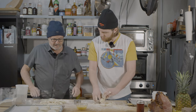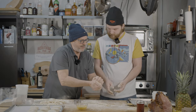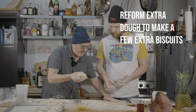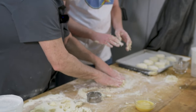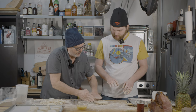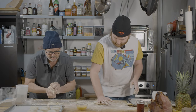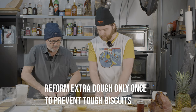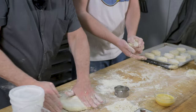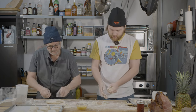You have extra dough — this looks rough, so here's my trick: take the dough and reform it a little bit, but don't work it too much or you'll make it more like bread. Push it together, make another little dough, put a little flour on the board, and punch out a few more. Even these will be really nice. You don't want to overwork the dough and you don't want to roll it more than twice — after that they'll get tough. You can still get a couple more out of that.